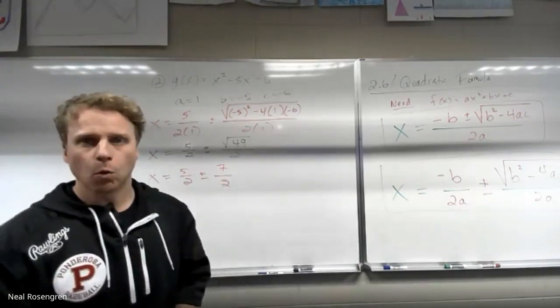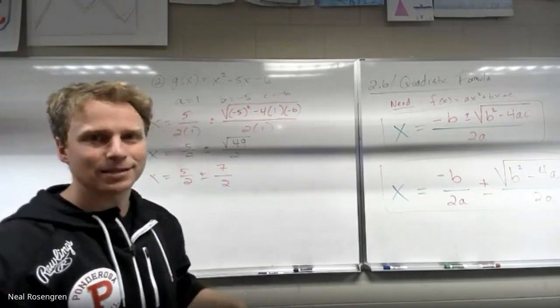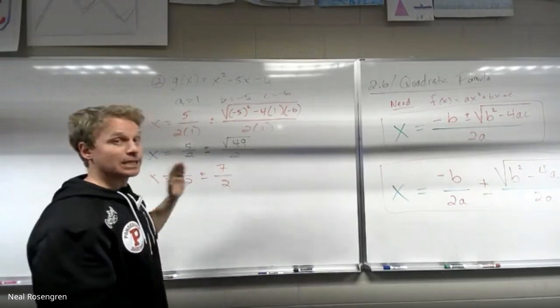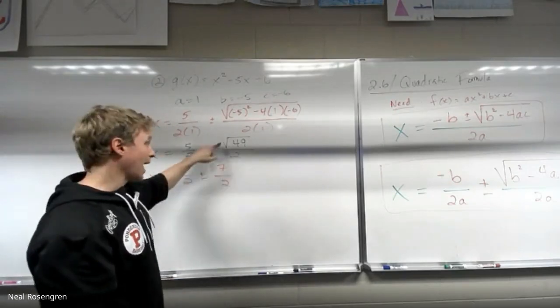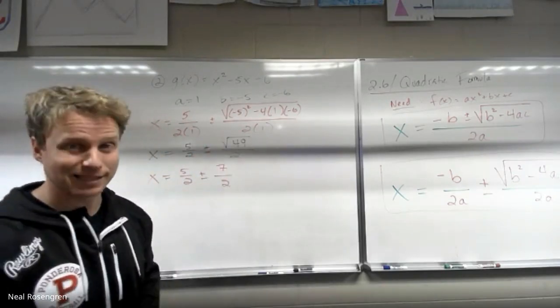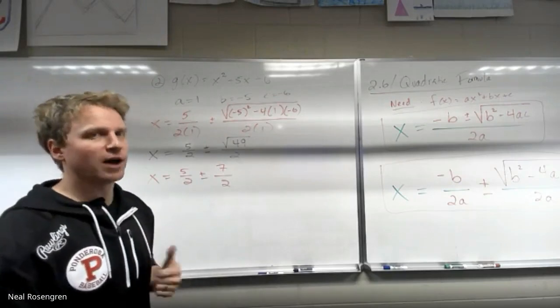And so with the last one that we did, when we type in something like square root of 21, you don't get a nice number, we just leave it, right? The square root of 49 is 7, which means I can do better than writing it as a square root of 49. I can actually write it as 7. And what that allows me to do is actually find the answers.